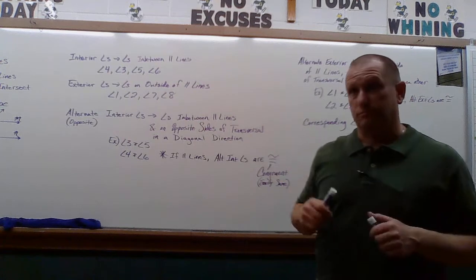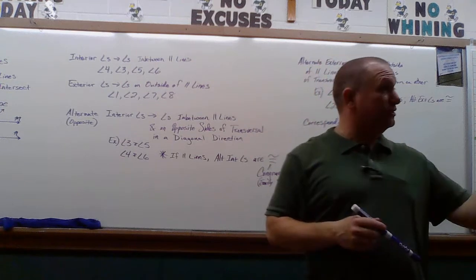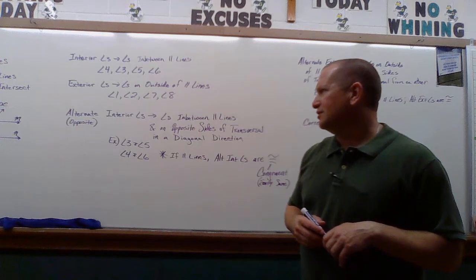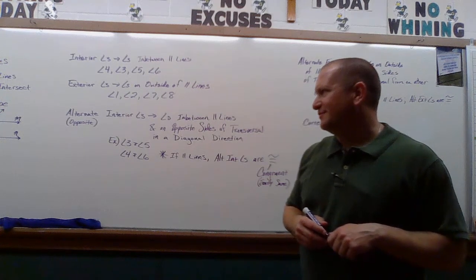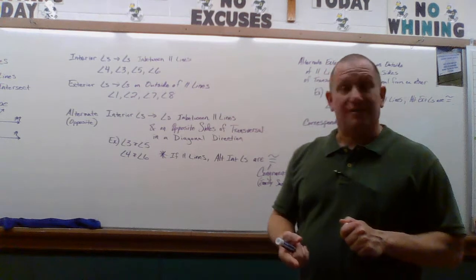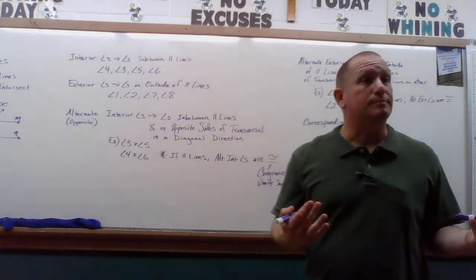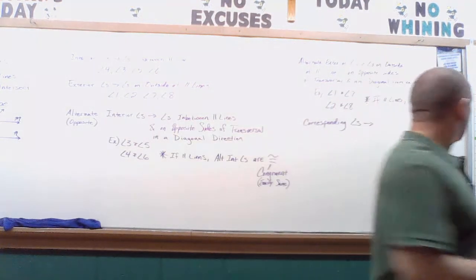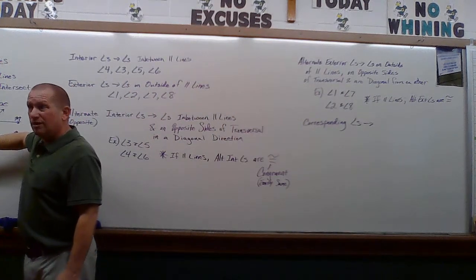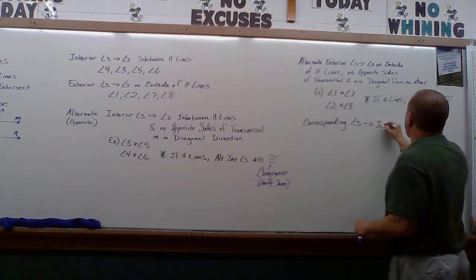I'm just asking you what you would consider corresponding angles in this example. You said 1 and 2. Good thought, too. Still wrong. 3 and 6. Getting closer. 1 and 8. 2 and 7, nope. 2 and 6. Oh, 1 and 5. 4 and 8. 3 and 7. So, what would we say about them? They're on the same position. Okay. So, again, do you see where these are like groups of 4? And these are groups of 4? In a sense, right? So, corresponding angles are in the same spot.